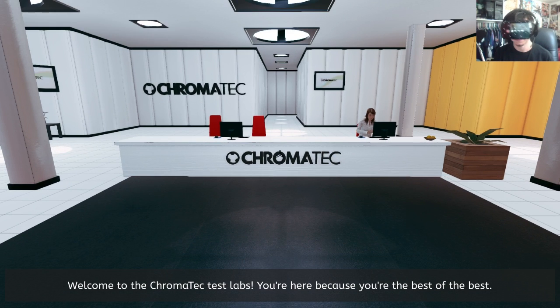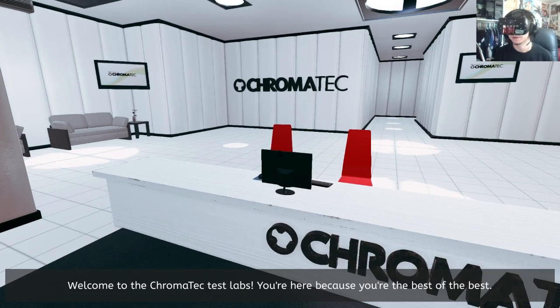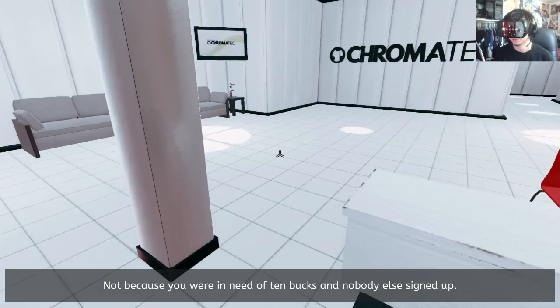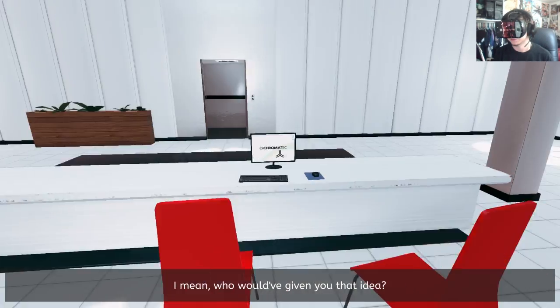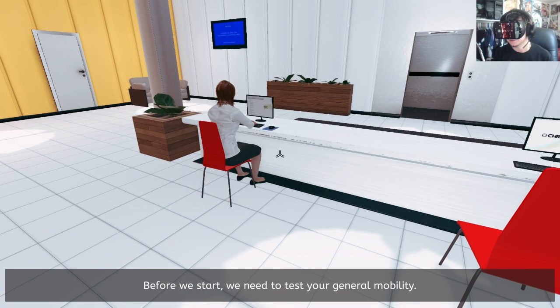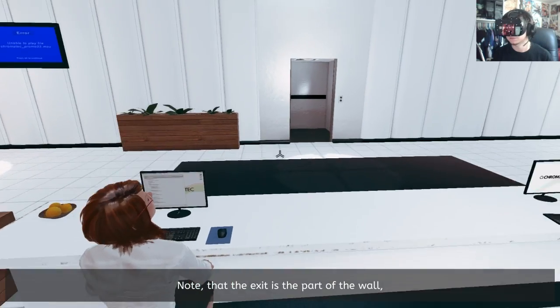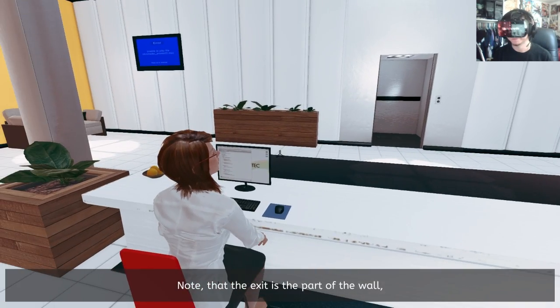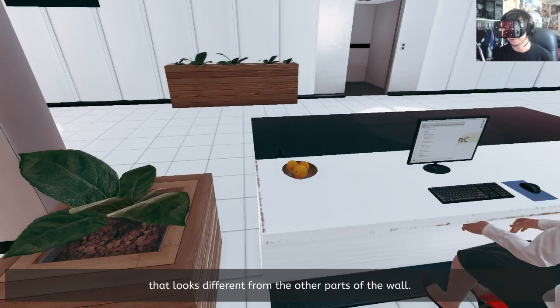Welcome to the Chromatech Test Lab. You're here because you're the best of the best. Not because you were in need of $10 and nobody else signed up. I mean, who would have given you that idea? Just $10. Before we start, we need to test your general mobility. Make your way down the corridor towards the exit door. Note that the exit I don't have any mobility. Wall that looks different from the other parts of the wall. The colored one. Exit.